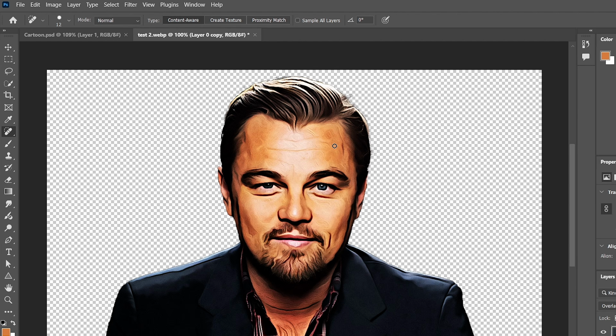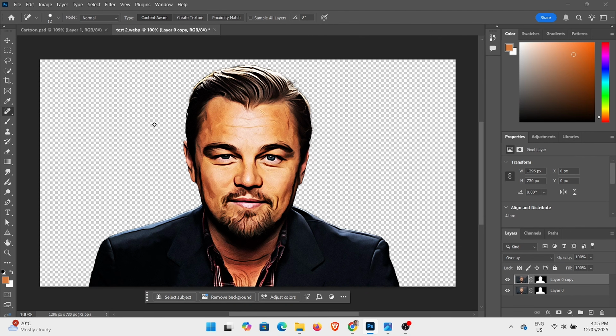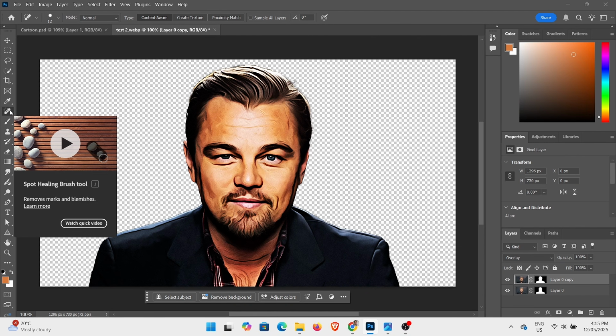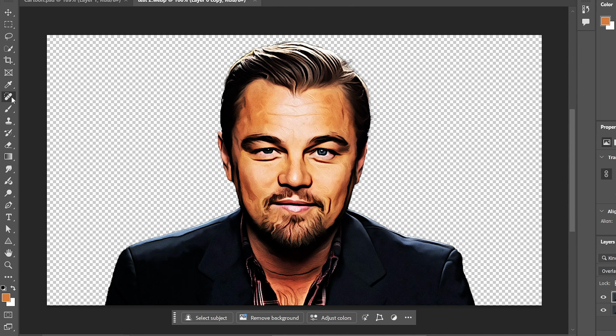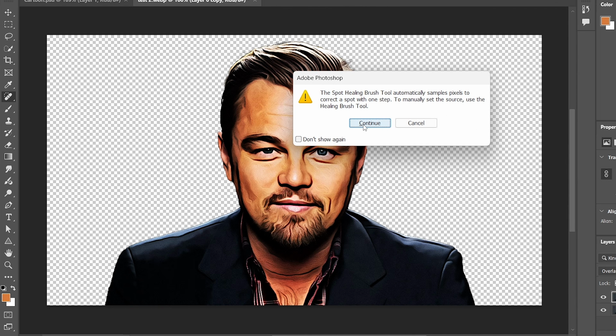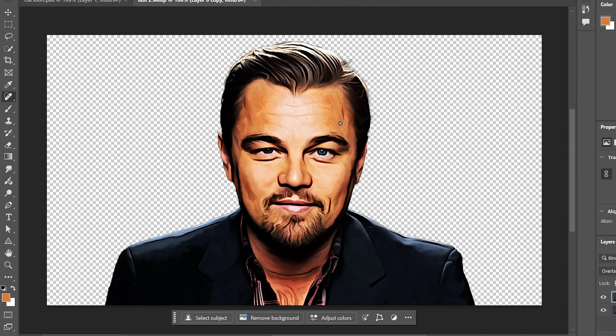This is what I like to do. From here, I like to select the Spot Healing brush tool, and then right click, Alt and left click, and then hit continue, and then press I on your keyboard for the eyedropper and just click somewhere on the face to get the color. And now from here, as you can see, I'm just left clicking and coloring in the wrinkles on the face to remove them. This removes the wrinkles when you color them in with this patching tool.